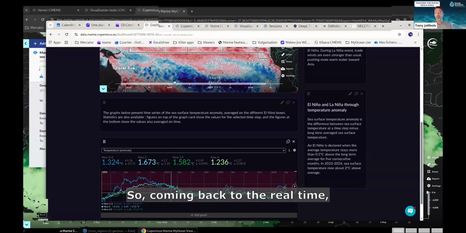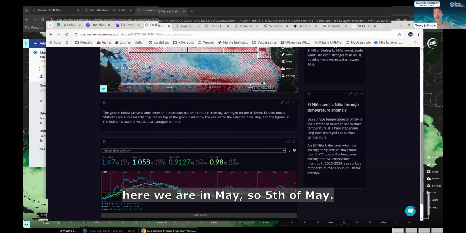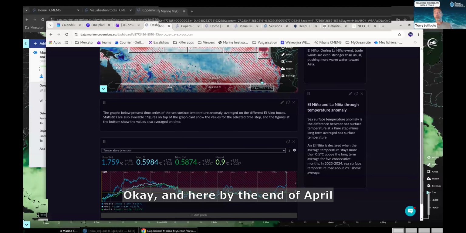Coming back to the real time, here we are in May, the 5th of May, and by the end of April, you can see that the forecast is here.